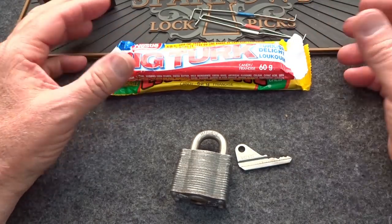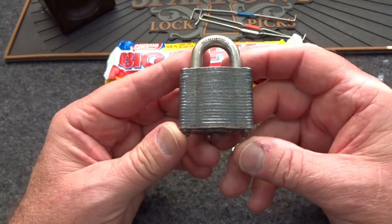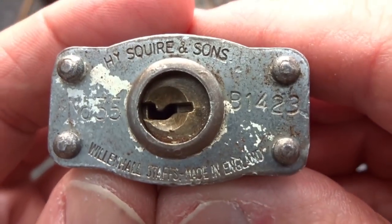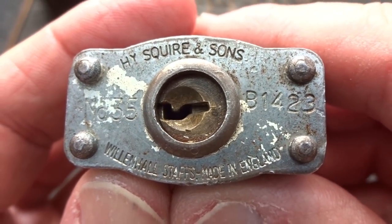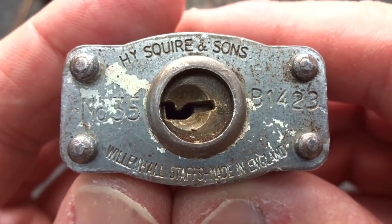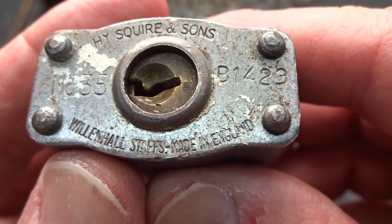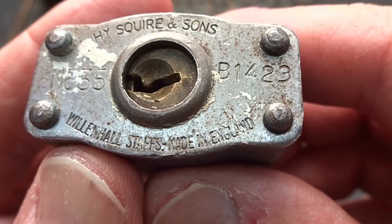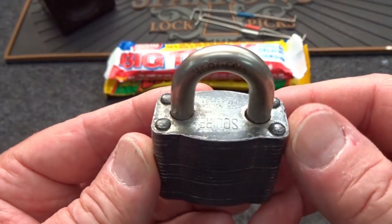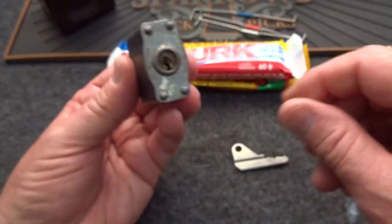I'm glad I rode my bike 11 miles today. Also hidden beneath all that candy is this little guy, and it looks a lot like a master lock, so it deserves a closer look. This is a lock — according to Captain Jim, from about the 1940s — Squire and Sons, all the way from Willenhall, made in England. Very cool lock. This is not a master lock; it has a lot of the same ID features and construction, but definitely not a master lock. It is a 5-pinner.